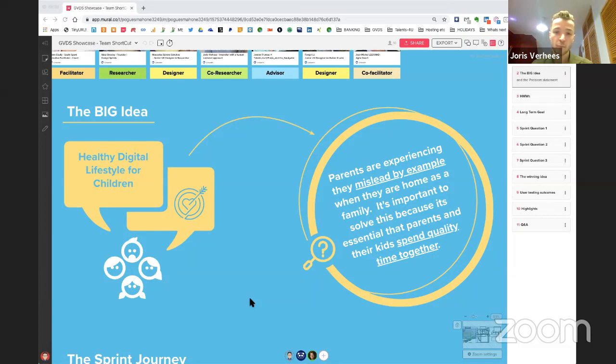And what we noticed, and what was very important to us all, is that it can interfere between children and parents. So it can harm the relationship. So we really want to prevent that phones are in the way between parents and children. We want to have deep, nice relationships.